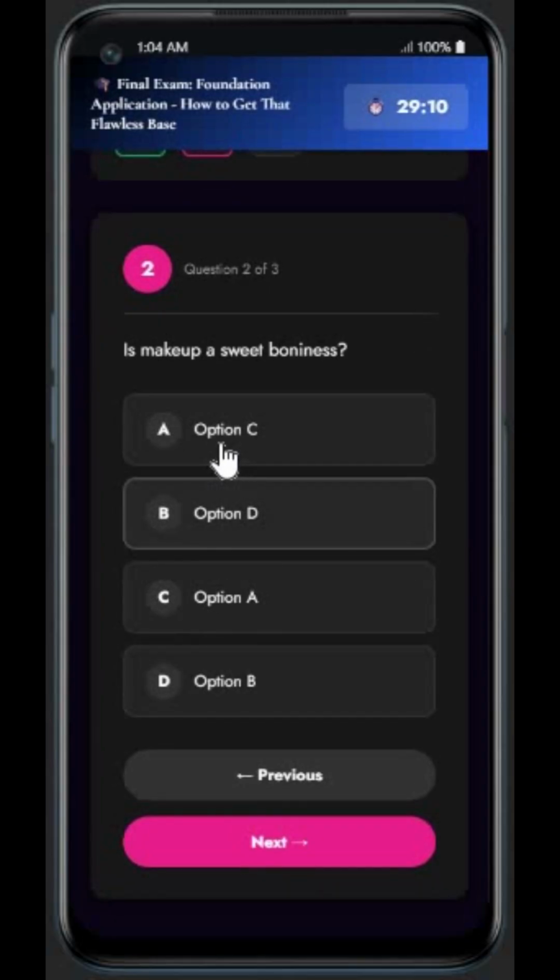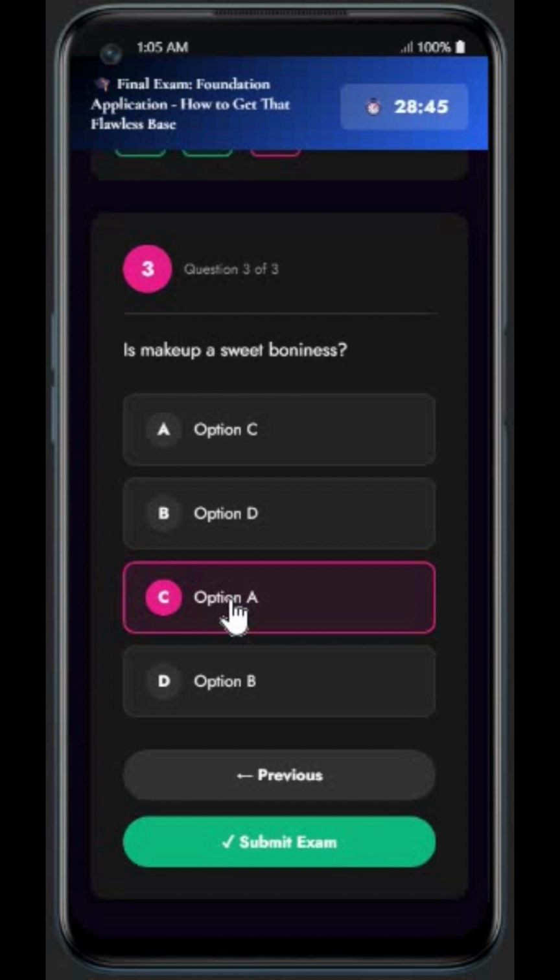Question 2, is makeup a sweet business? Remember, I think I chose A here as my answer. Then the last question, again it's repeating question 1, and I choose A again.